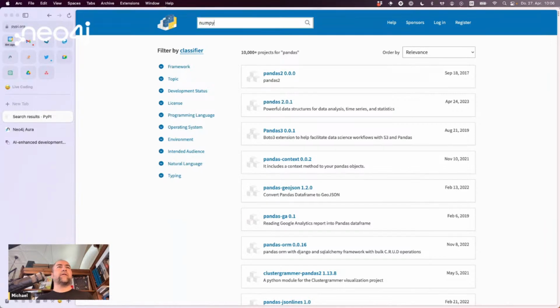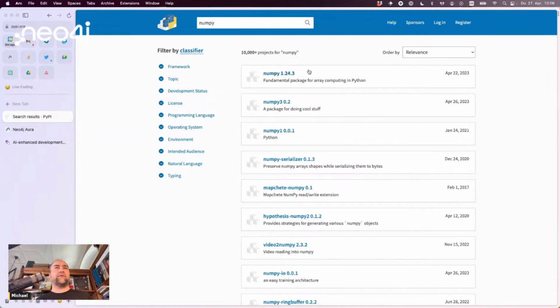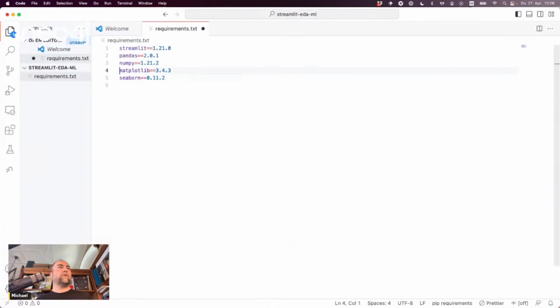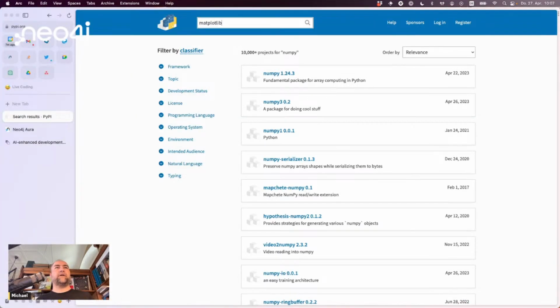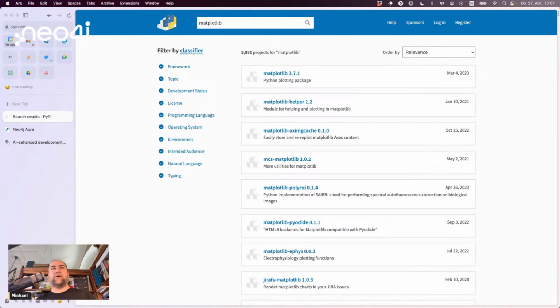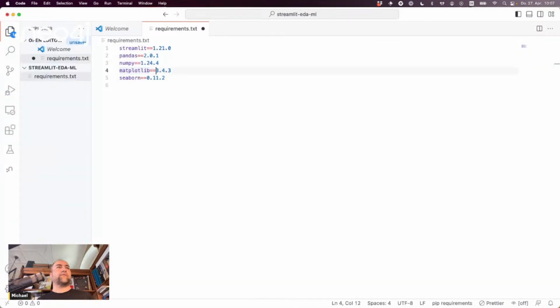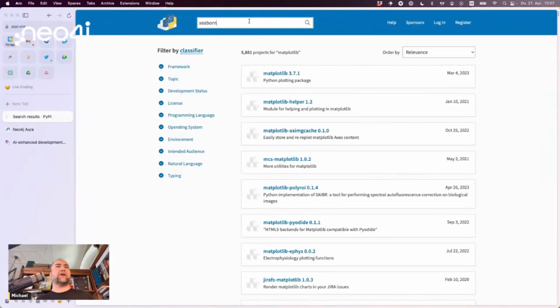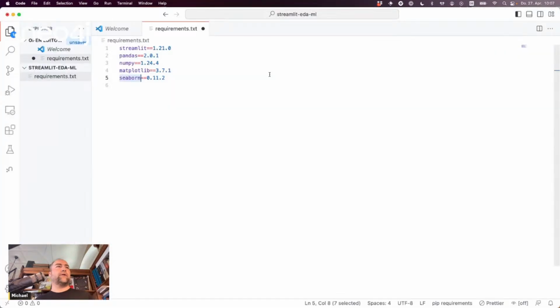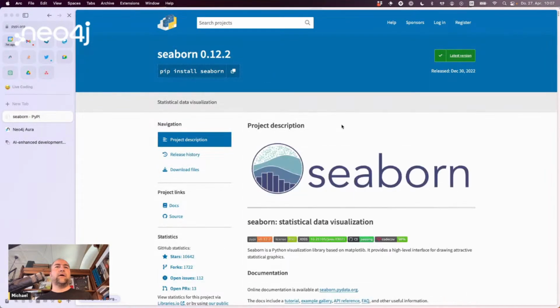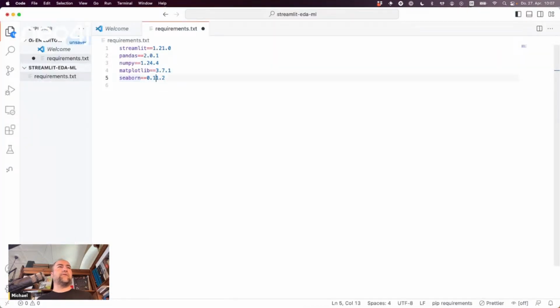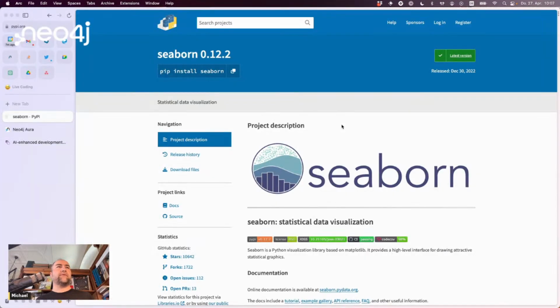NumPy is 1.24.3. As you might remember, GPT-4 has a knowledge cutoff date of September 2021. Matplotlib 3.7.1, and Seaborn. So we can actually check what Seaborn is. 0.12.2. Statistics. Oh, I remember Mark used to use Seaborn in some examples.